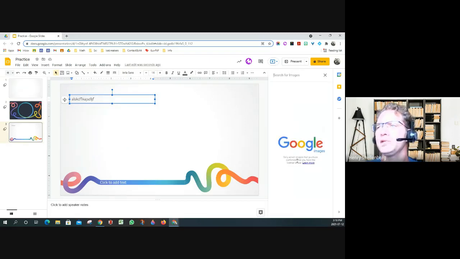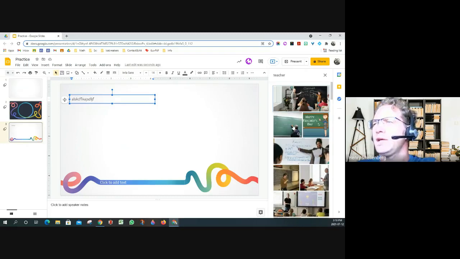And so it opens up this explore bar. That's what this little star symbol with Explore down here is. If you ever click that, it'll open this sidebar up too. And then you can just find any picture you want, and then you might click it and drag it in.